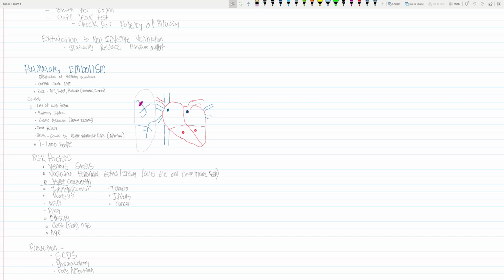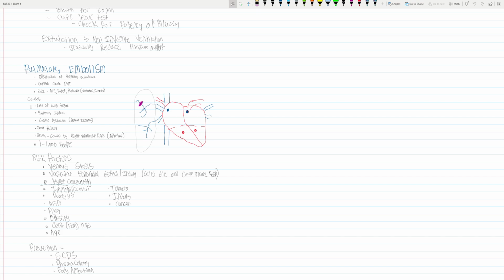We can have dysfunction of the heart. Because of this demand ischemia, we can have heart failure, or we can put the patient into an arrhythmia or dysrhythmia. And of course, we can have death. I have seen people die from PEs. It happens quick and in a hurry, so make sure we're really aware that PEs can happen to anyone. Okay.